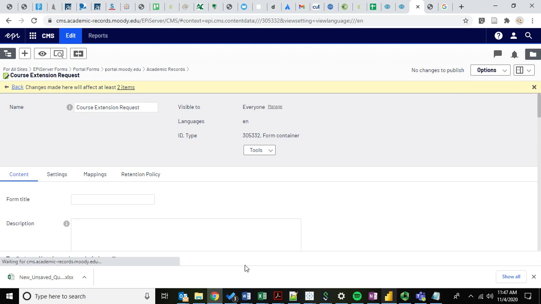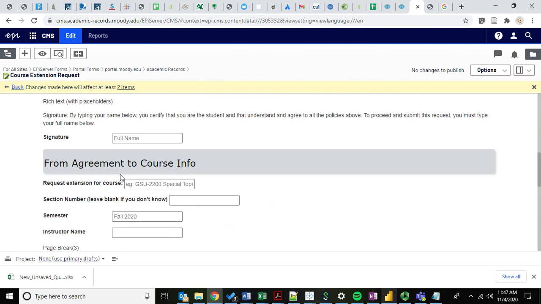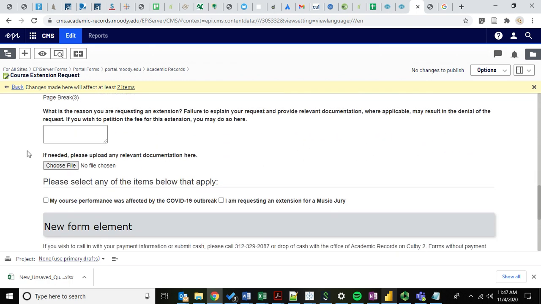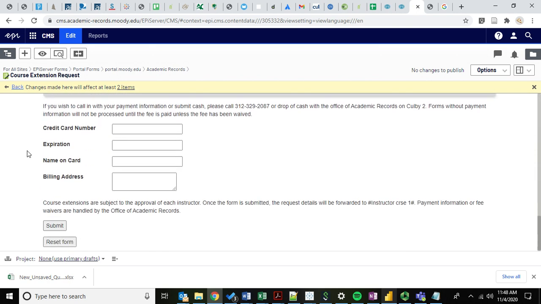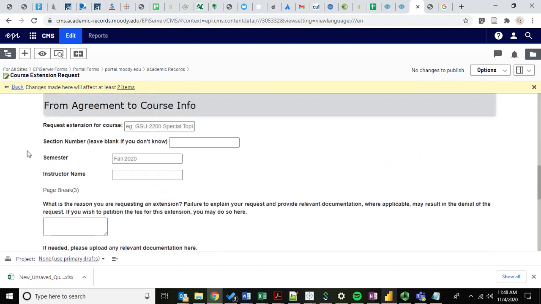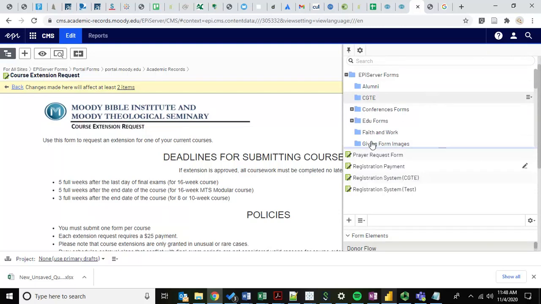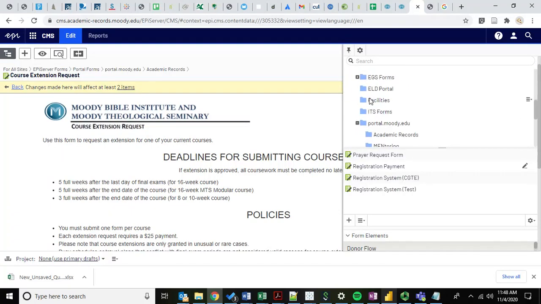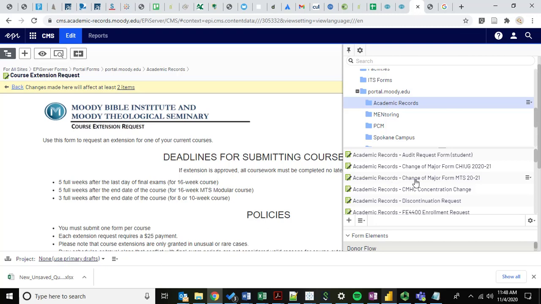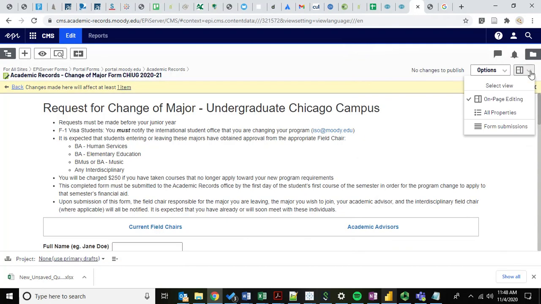The reason for that is because it gives the impression that what you're looking at is what the form will end up looking like for the user, but that's not necessarily the case. As you can see, it's pulling in items from every single form step, and it is also going to ignore your dependency. If I were to pull up a different form that I know has different logic and dependency, you'd notice that all of it is going to be viewable on the on-page editing area.